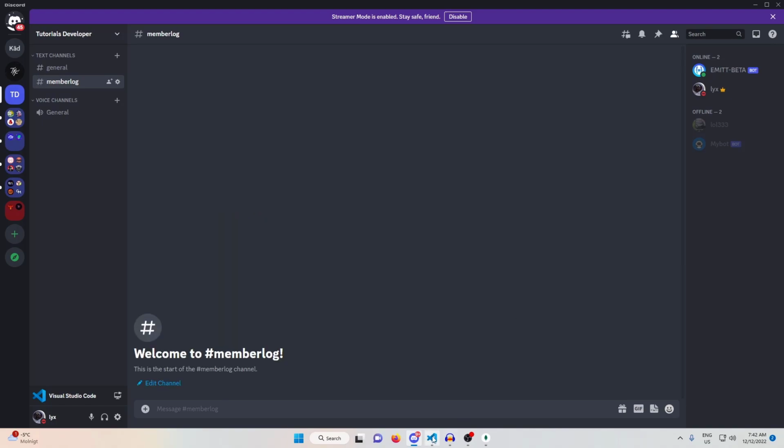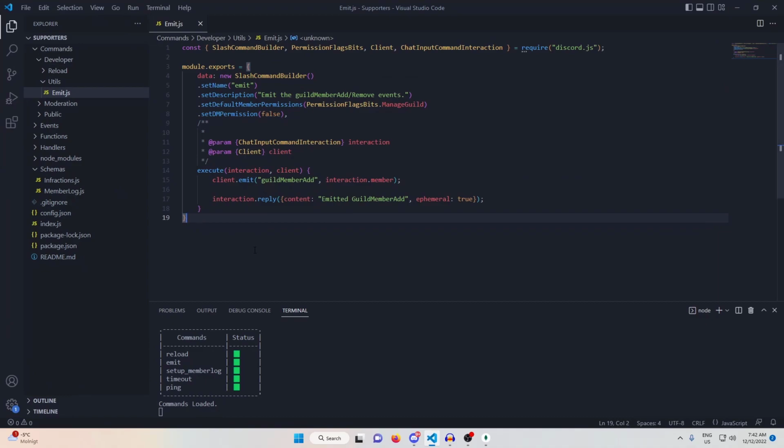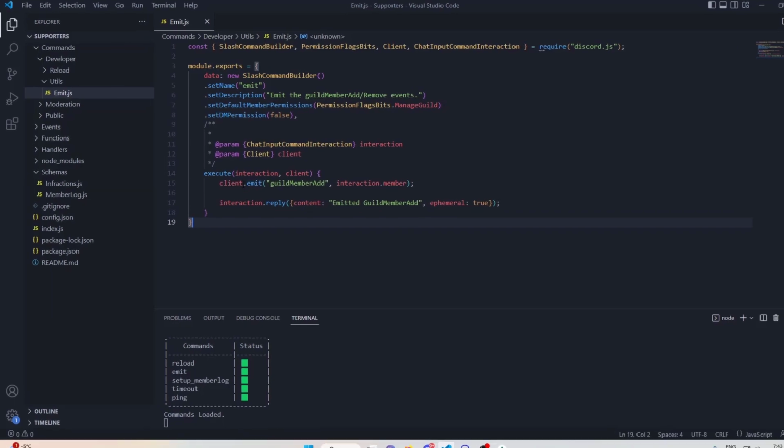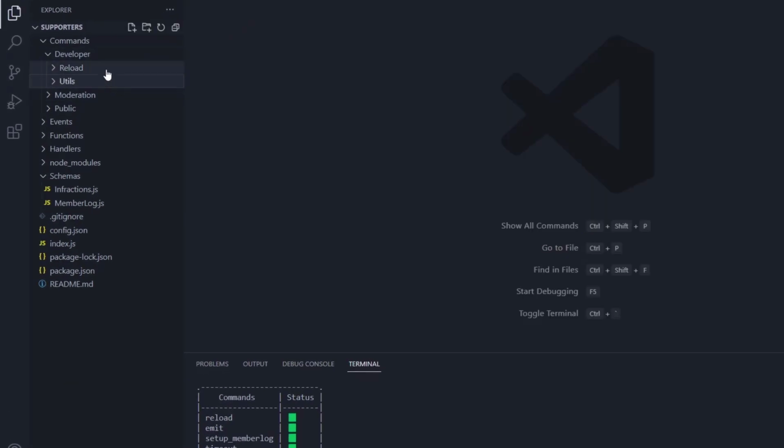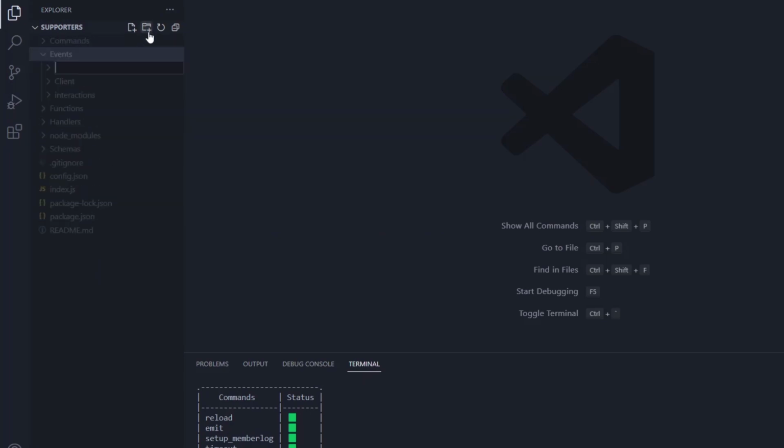All right, so now the next step is to actually create the event listener on the guild member add, and then later on the guild member remove. So we're going to exit out of this file. We're going to go to our events folder. We're going to create a new category, and we're going to call it guild basically. And inside of here, we're going to create a new file. We're going to call it guild member add, or whatever you want to call it. You can call it member logging system. It's all up to you. You're the developer of your own bot.